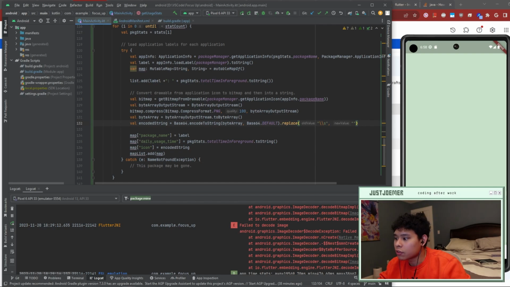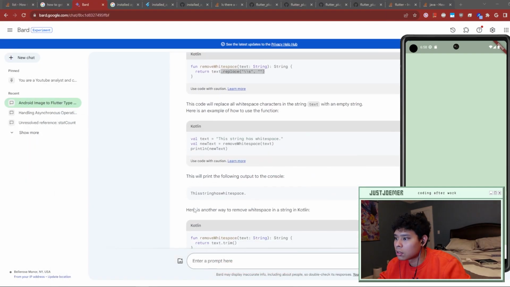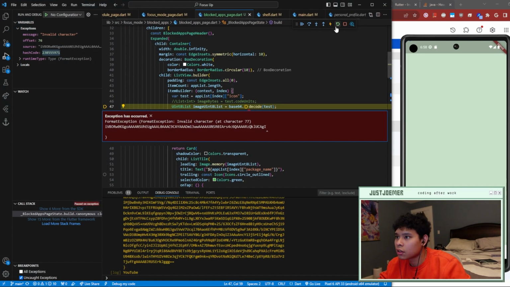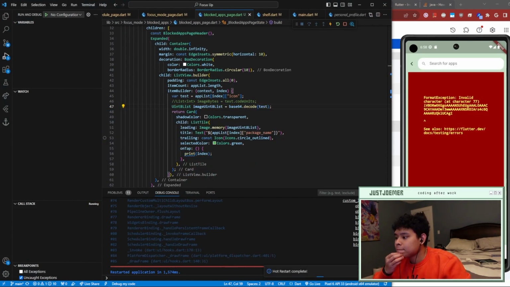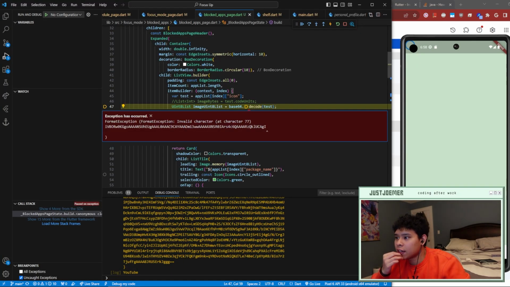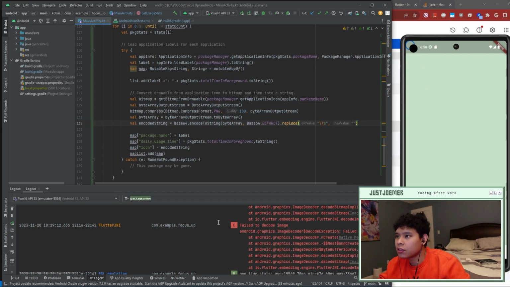I wonder if this makes a difference. Let's check it out. It's always worth playtesting a little bit to see if you can get it to work. Yeah, no, it's still giving an issue.